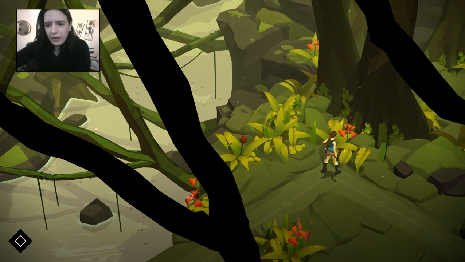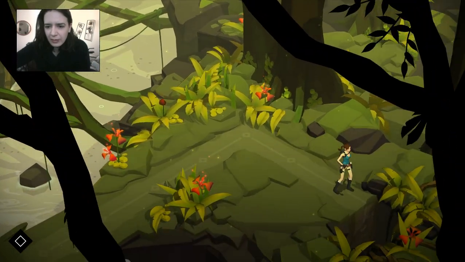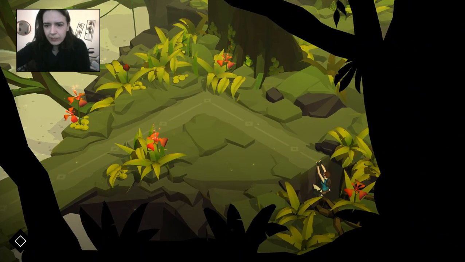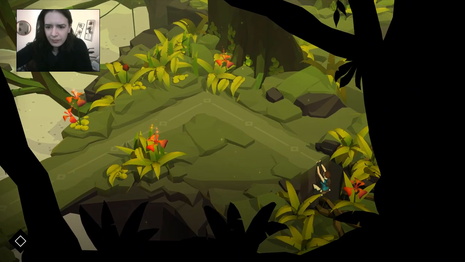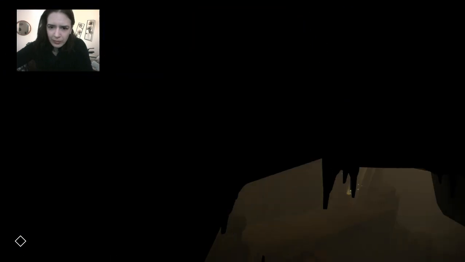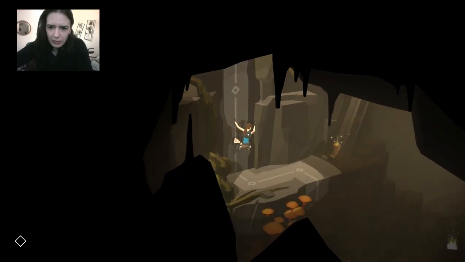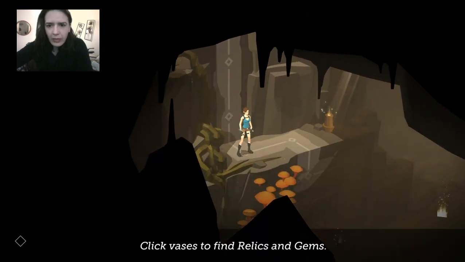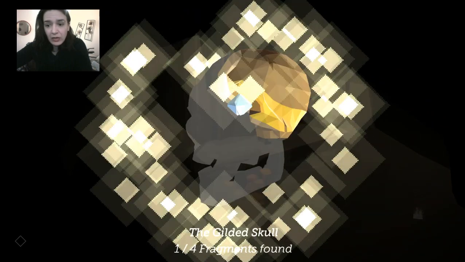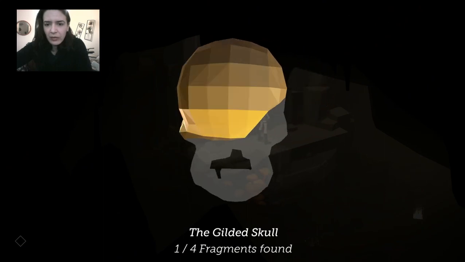Alright, so the flora and the fauna and whatnot are apparently... Nope. Okay, drop down. Oh wow, they really went for PNC. Click on vases to find relics and gems. They were not joking, this is a point and click. Gilded skull, 1/4 fragment found.